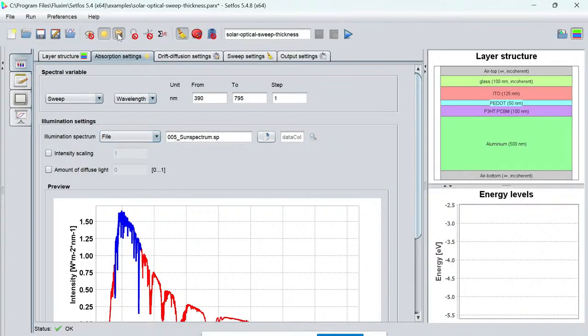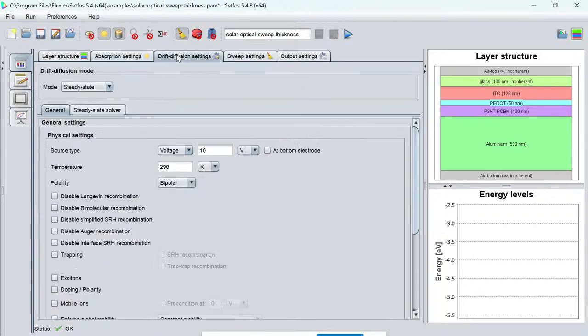I click on it. Once I click on it, the drift diffusion absorption module is enabled. Now you can see these are the drift diffusion settings. When I click it, it will enable it.